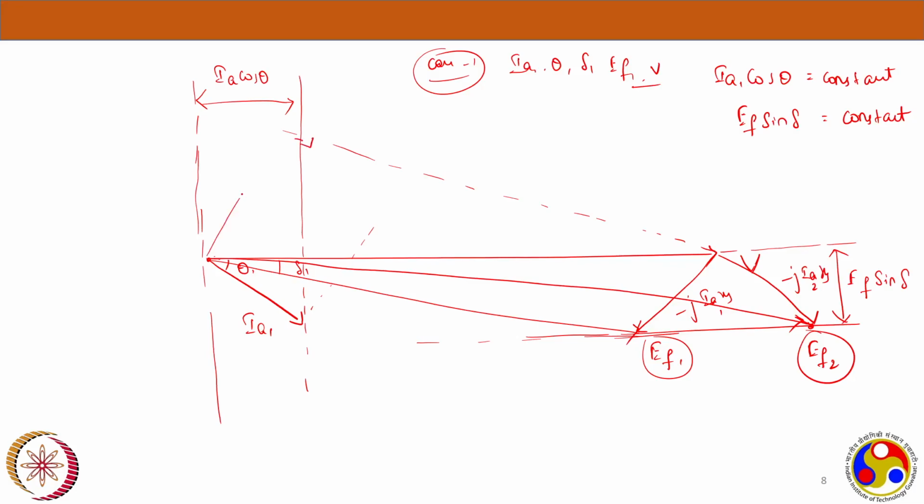Now IA, join this. You would get this particular. This is the IA. This is the second, IA2. IA2 we got minus jXs IA2, and this is EF2, and this is my theta 2, and this one will have the delta 2. So my case 2: IA2, theta 2, delta 2, EF2 and V.